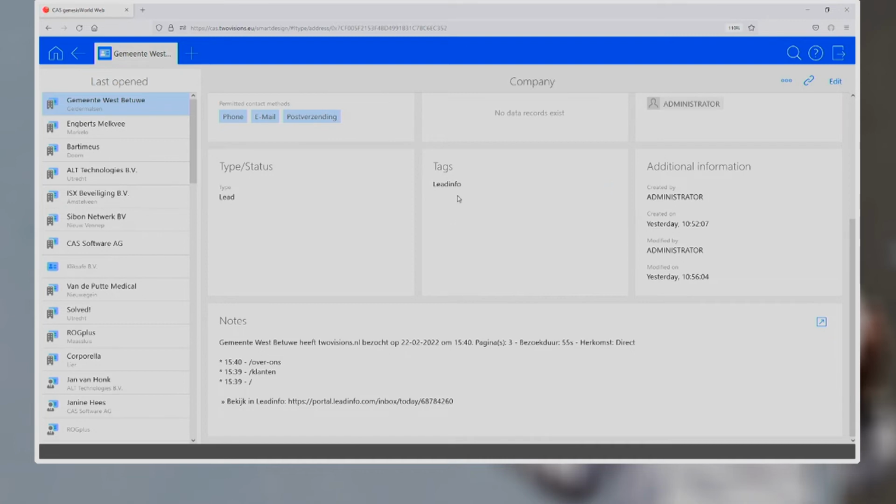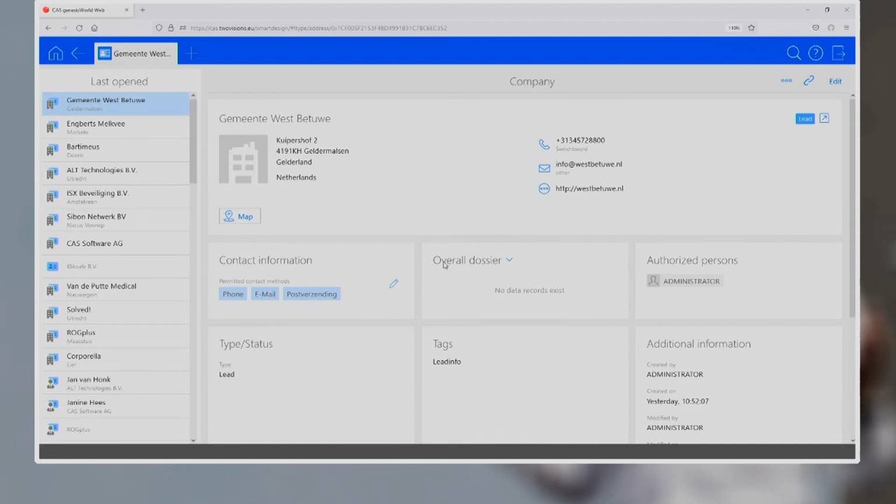It's labeled with tags. It has a type as a lead, so you can see it in a list, and you can also link it directly to the portal back to Leadinfo to see more information about what Leadinfo collected from this company.